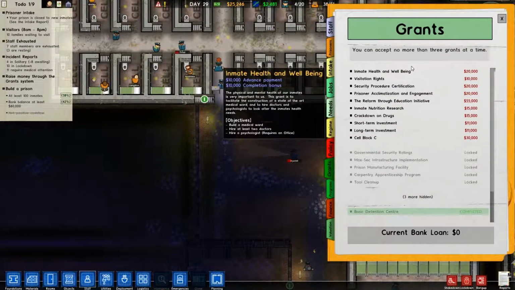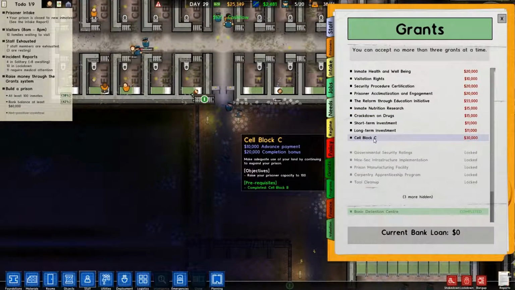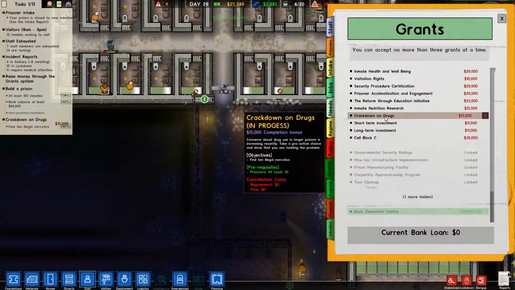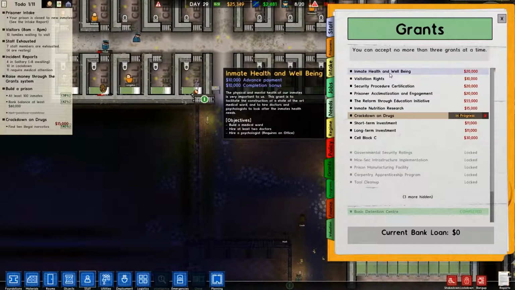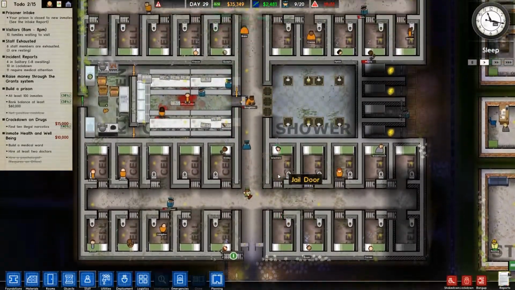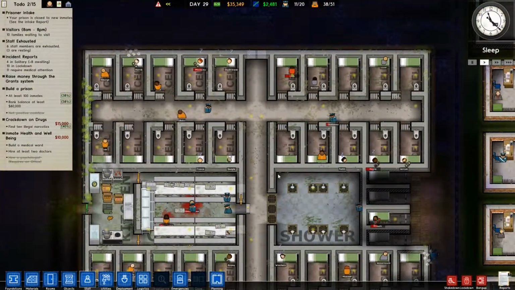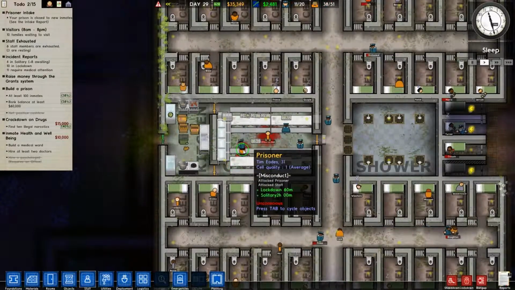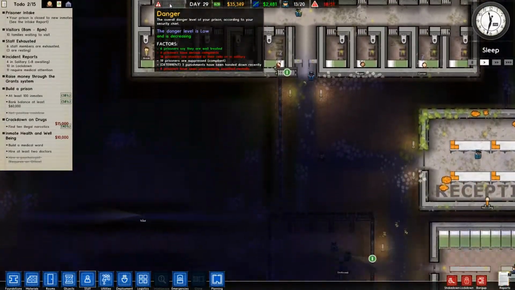Okay, so let's get another grant. Can get another 2 grants now, actually. Ooh. So I'm going to need that one at some point. I'm going to take that. That shouldn't take much longer to get. And I'll go for inmate health and well-being as well. That shouldn't be too hard to do. Hopefully. Danger is not very high.